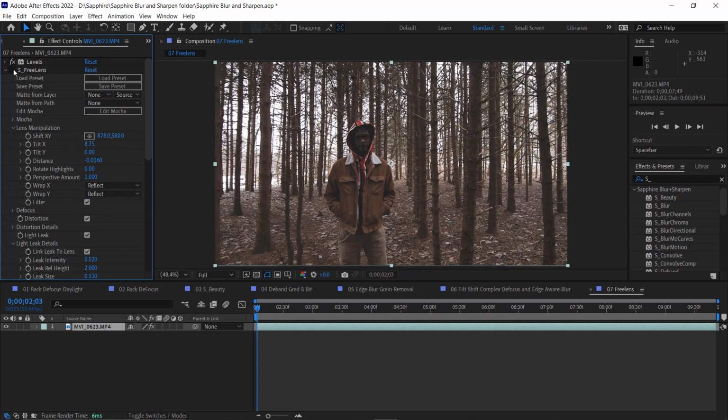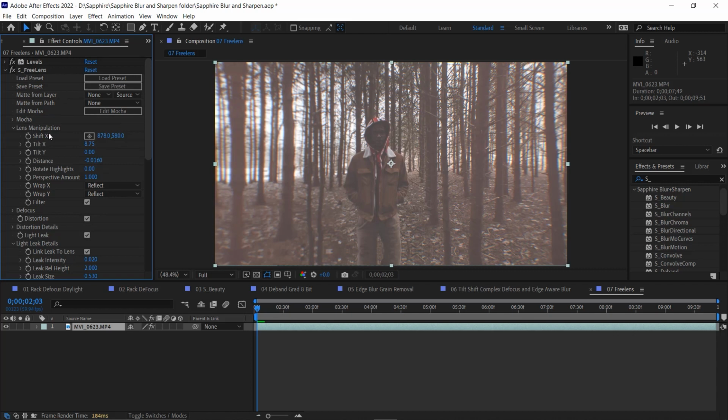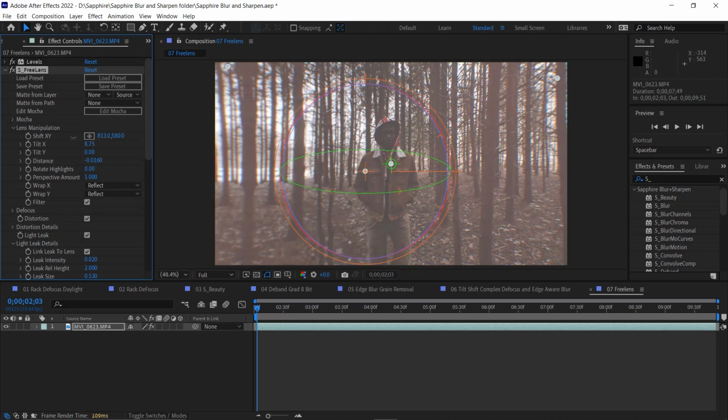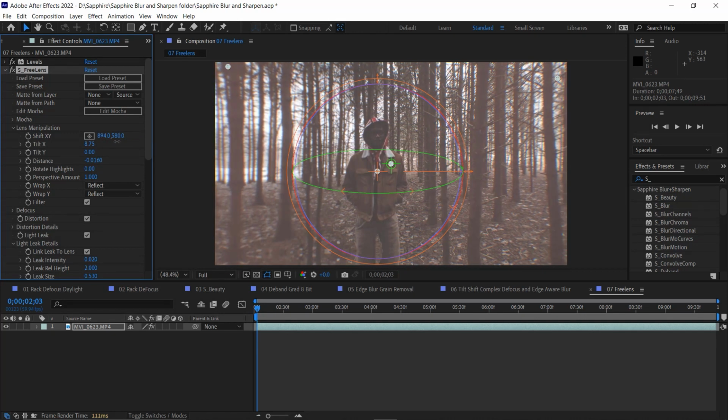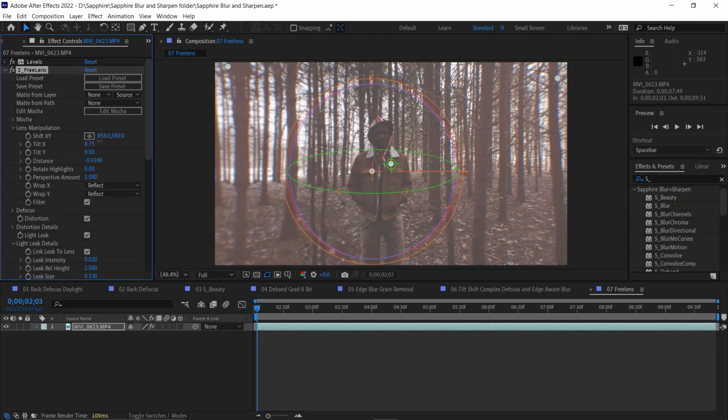And then when I do S free lens, that's allowing me to make adjustments as though I had popped the lens off the front of my camera. So I can adjust how that works. I could shift it left or right, and you can see how that's actually going to change things. I'm scrubbing on the X parameter to set left or right.